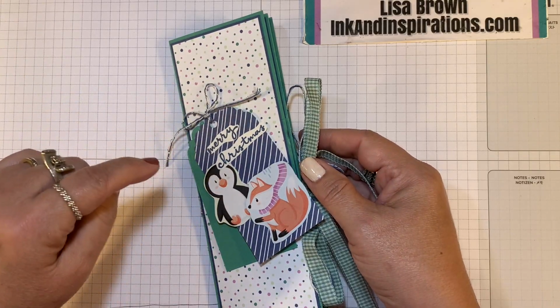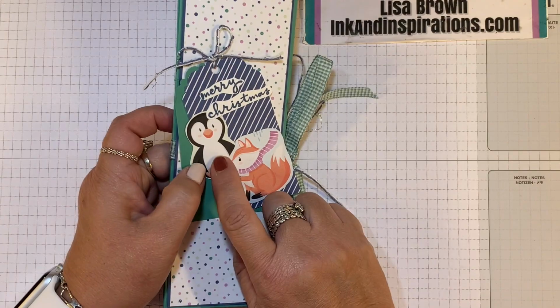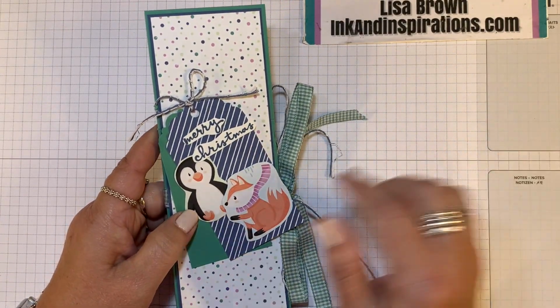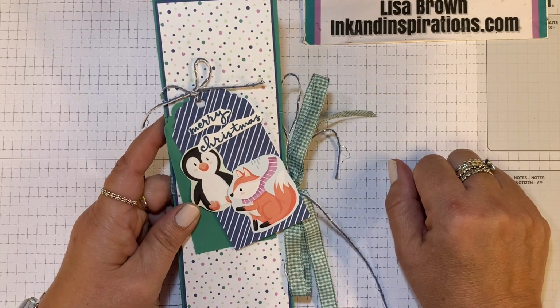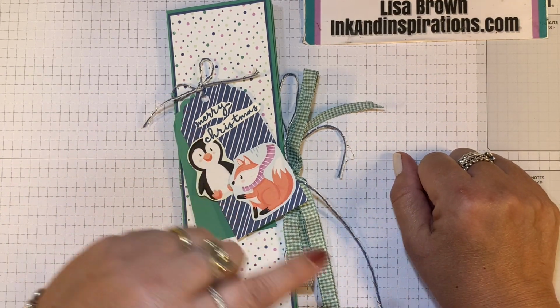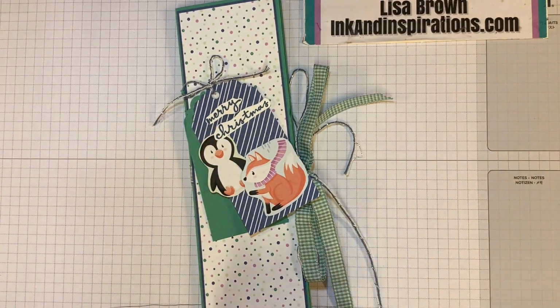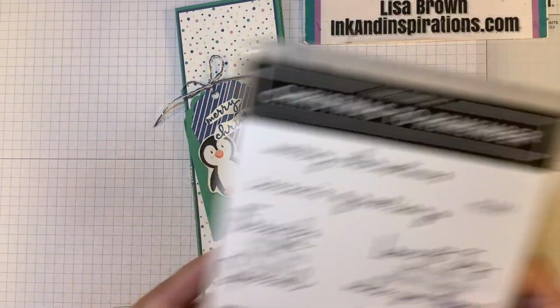And you can write it, and you'll see in just a minute, but I'm using the paper. I don't have the Penguin bundle, and right now it's not available to order. It was so popular, and you all know there are so many shipping delays everywhere in every business, and we're experiencing that too with Stampin' Up! But I wanted to show you how you could make this with just the paper and a stamp set. This is from a different stamp set, Christmas to Remember. I took that Merry Christmas, and that's used there.